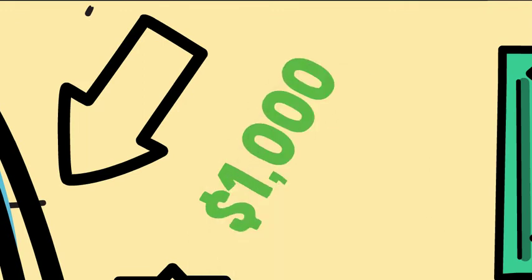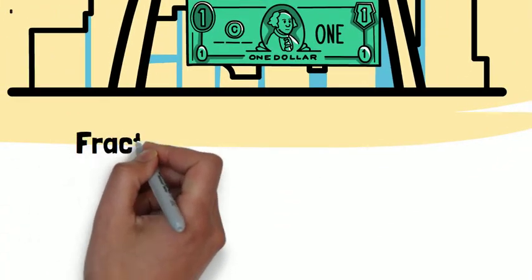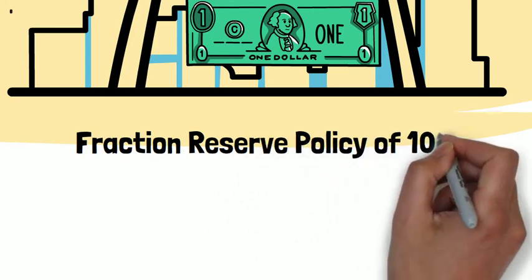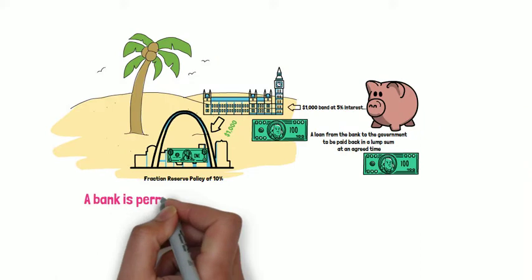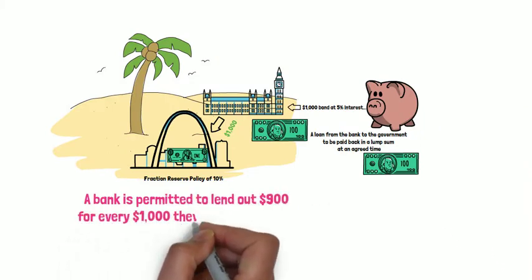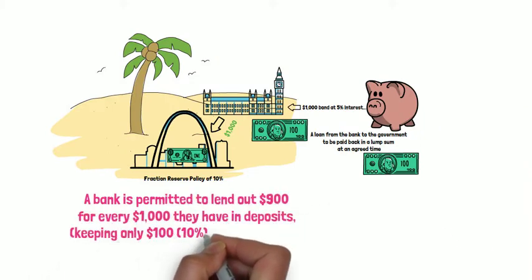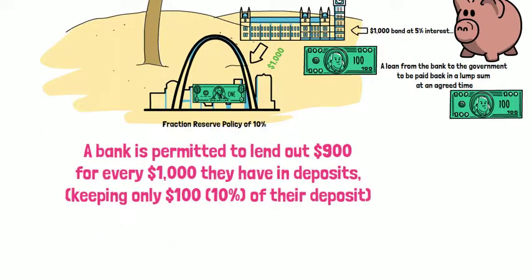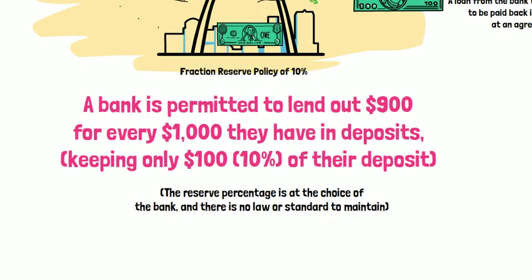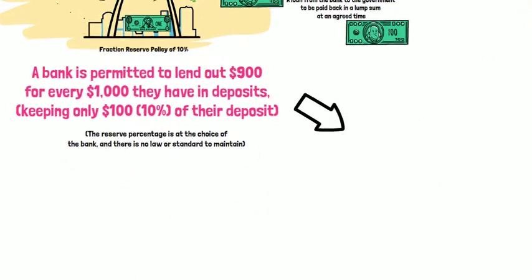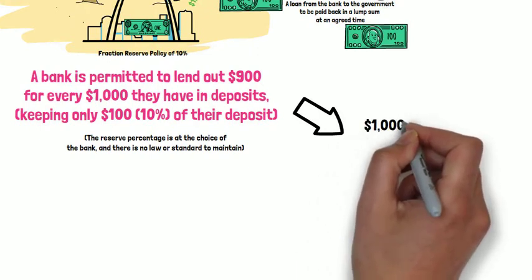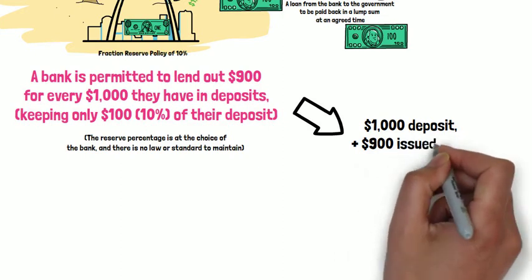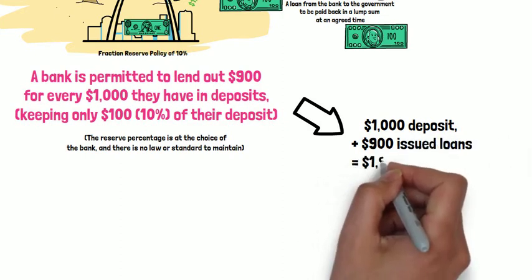Out of the $1,000 the bank has, they may have a fractional reserve policy of maintaining a 10% reserve ratio. This means that they can lend out $900 for every $1,000 that they have deposited in them, leaving $100, 10%, just in case the lenders want to withdraw the money. In the real world, there is no fractional reserve limit, and the ratio is at the discretion of every individual bank. So, out of getting the $1,000 in cash, there is now $1,900 in circulation because the $1,000 was deposited and then that bank is allowed to lend out $900.